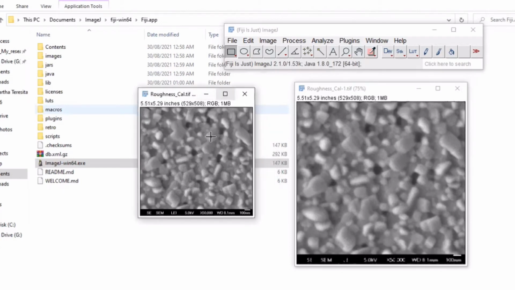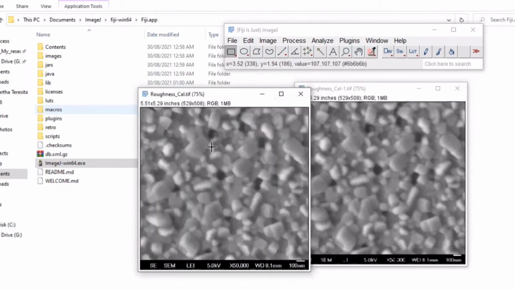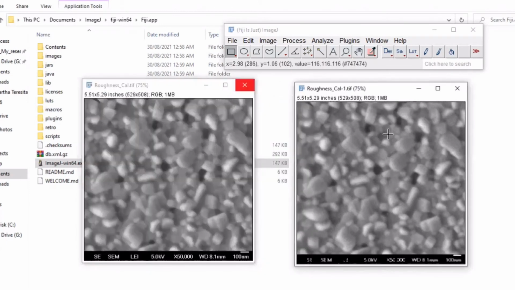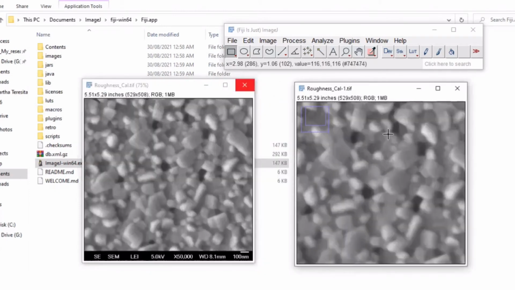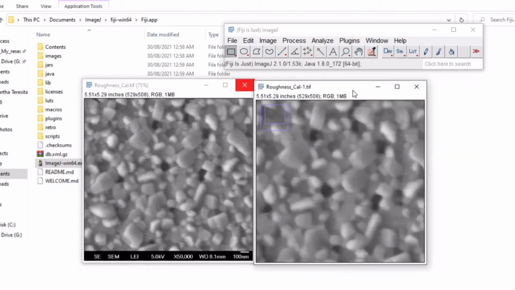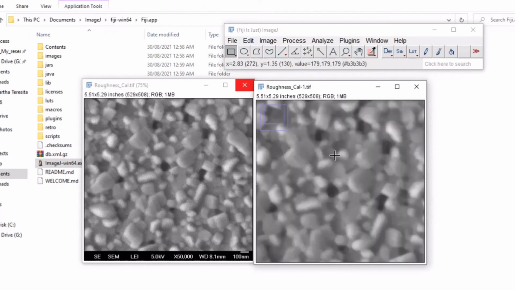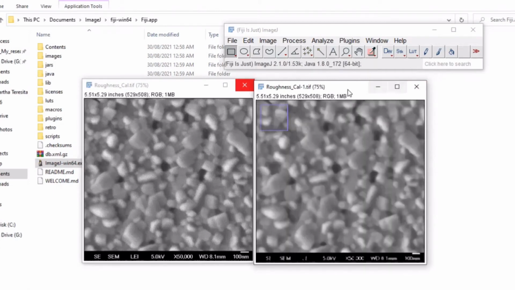From here, you can see the difference between these two images. This is my original image. Let me zoom. And this happens to be the one I have filtered. You can see there is a difference between the images.